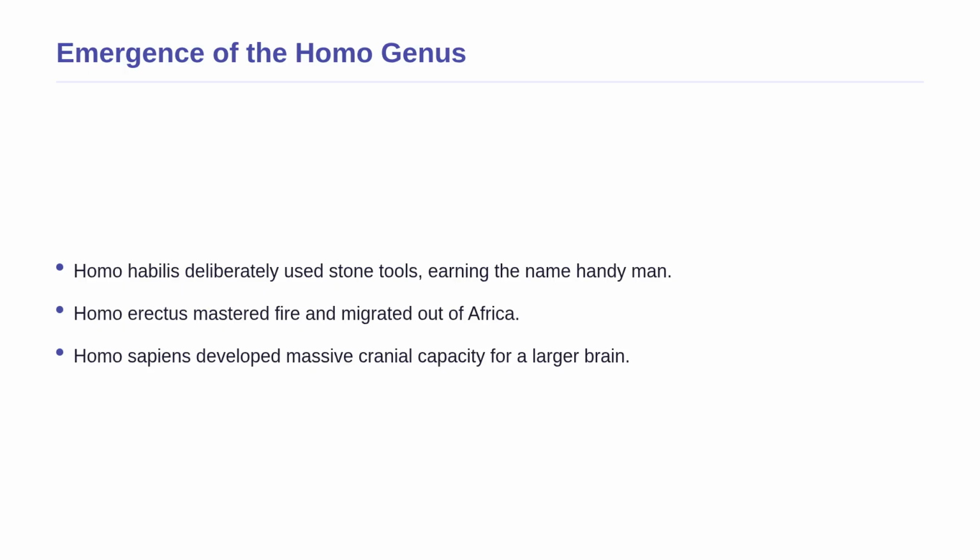Building on that foundation of walking upright, we see the emergence of our own genus. This phase is where cognitive abilities truly began to accelerate. The Homo genus started with Homo habilis, famously known as the handyman because of their deliberate use of stone tools. This was followed by Homo erectus, who mastered fire and became the first to migrate out of Africa. Eventually, this lineage led to highly intelligent species like Homo neanderthalensis and our own species, Homo sapiens. The most defining physical changes during this time were a reduction in jaw size and a massive expansion in cranial capacity.